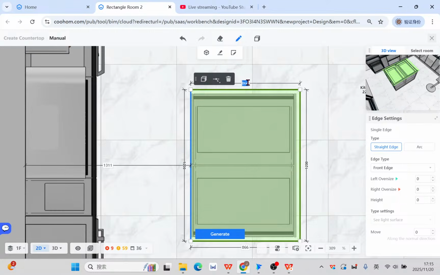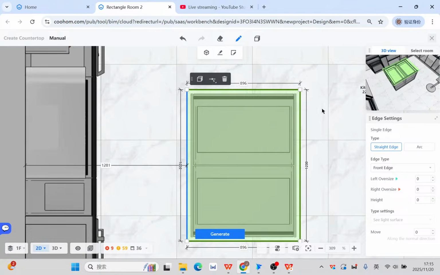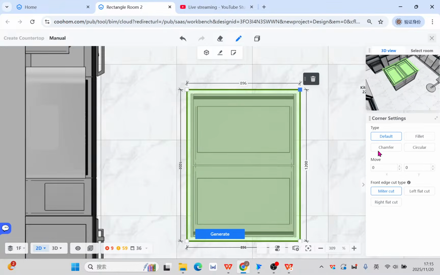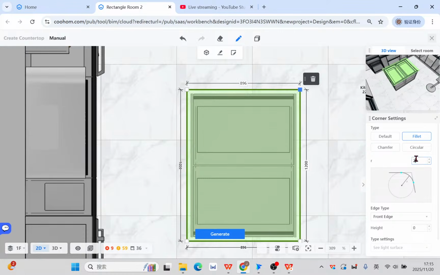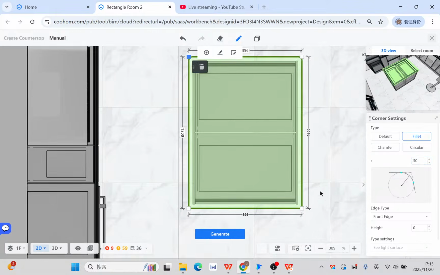Here, 8996. And now the dot, fill it, 20, 30, click. Yeah, make it soft. Okay, generate.